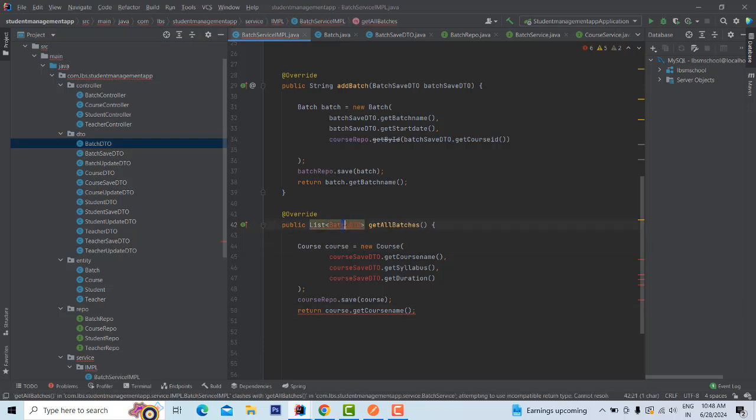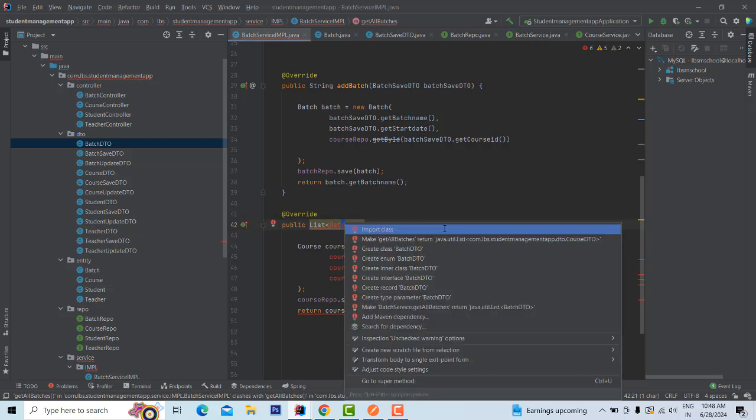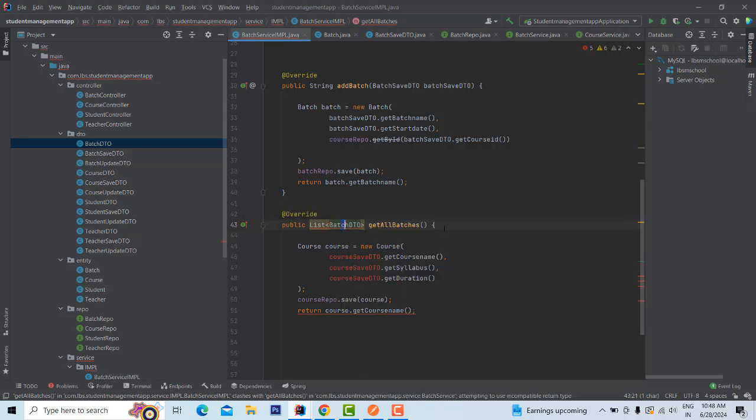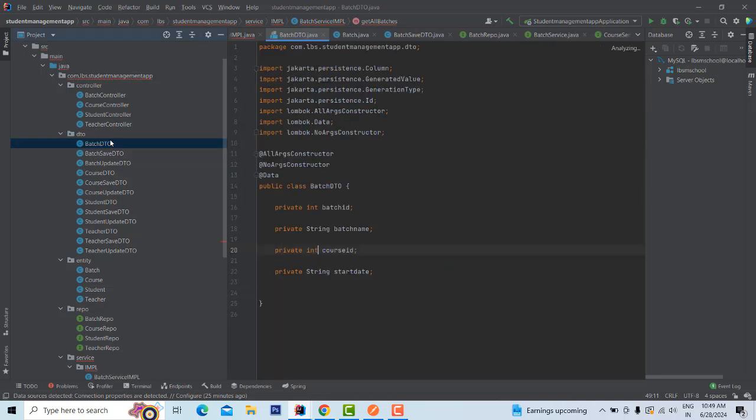Okay, the batch DTO. You write this one. Alt, then you can import the class. Okay, right.